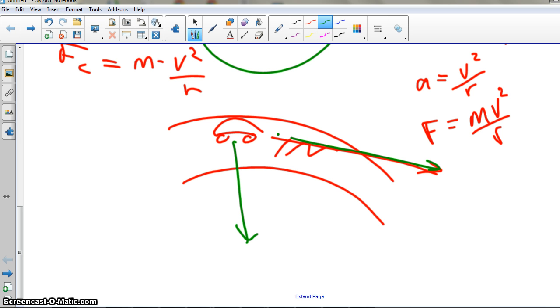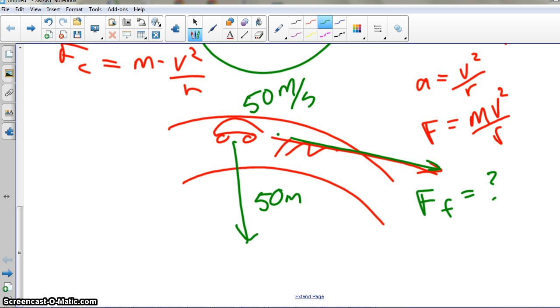Whenever I was pulling the string around in circles, I was always pulling, by definition, towards my hand, wasn't I? There's no other way my hand could pull other than towards my hand, because that's how the string was aligned. And so we could ask questions like this. Let's say we have a 50-meter radius curve. Let's say I'm going 50 meters per second. And let's ask a question like this. What must the force of friction be to keep me from sliding off the curve?